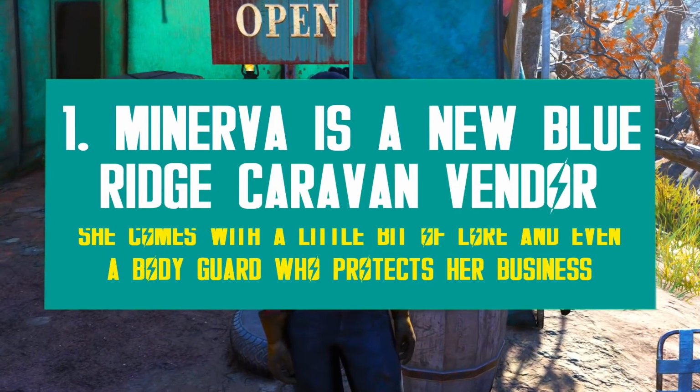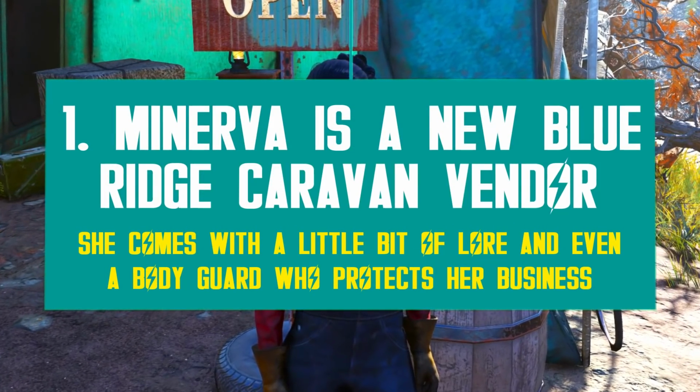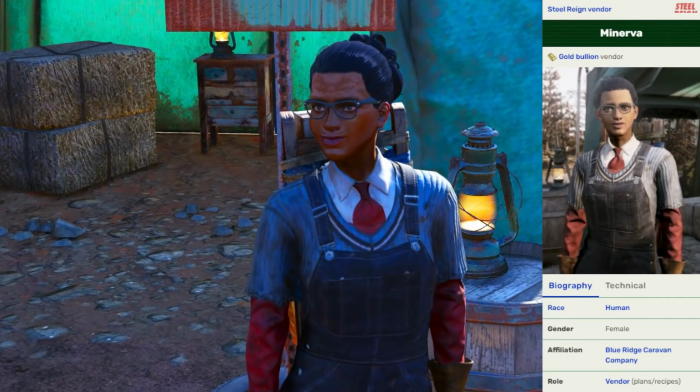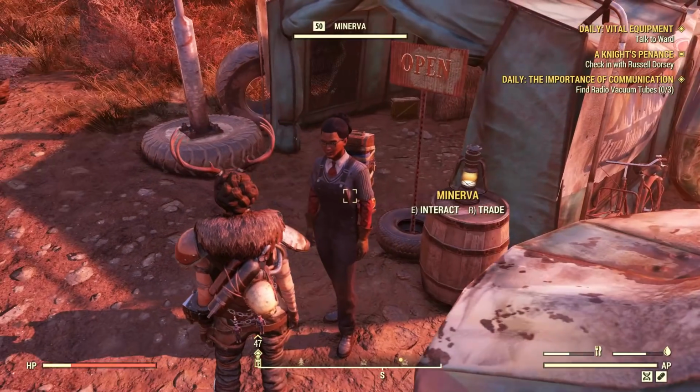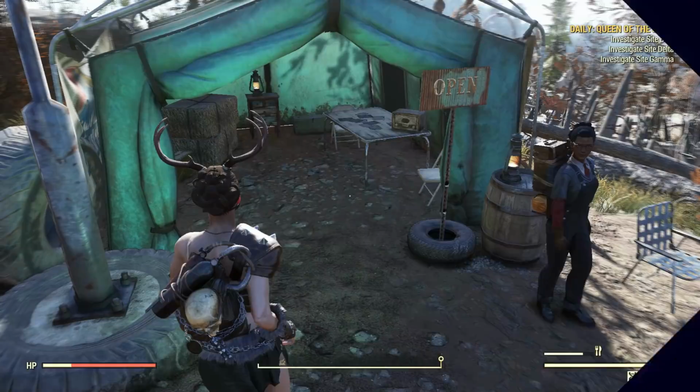First things first, who is Minerva though? Well, she's a new Steel Rain vendor with her own schedule, rotations, and inventories. She basically recreates endgame plans from all over the wasteland and sells them for cheaper prices in comparison with the original sellers like faction vendors, for example.